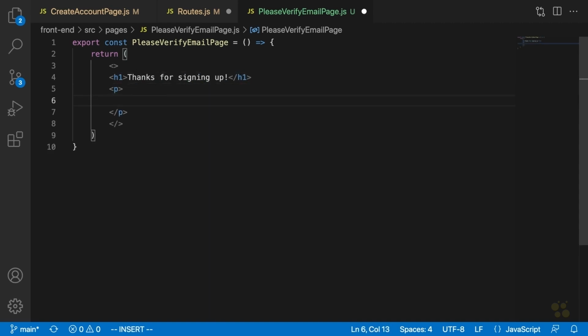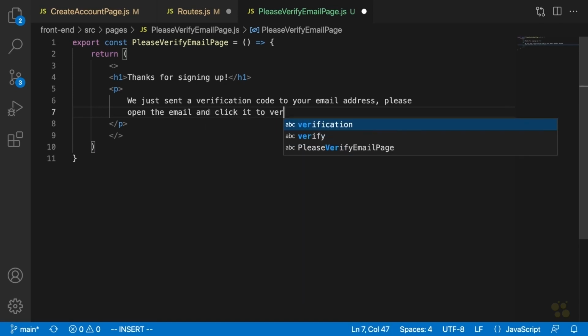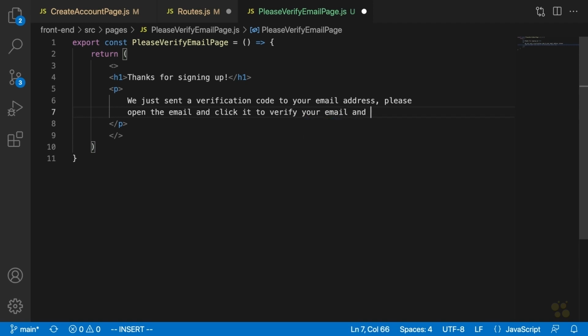Under that, we're going to say something like, we just sent a verification code to your email address. Please open the email and click it to verify your email and use the app. Awesome.